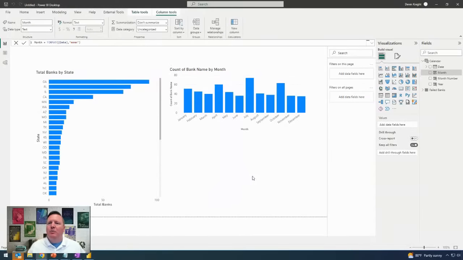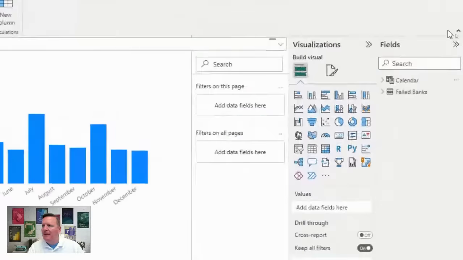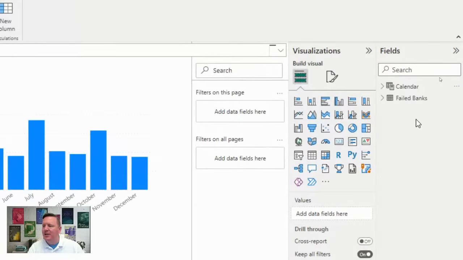So here's what we're going to do. I'm going to create a new measure. The way that I'm going to create a new measure is by going over to my failed banks table. So I'm going to go over to the right-hand side and look at my fields list. Now, I will mention this. If I had a lot more time, there are some special tricks and best practices around creating measures. Some people actually like to create a whole separate table for measures that stores only the measures and nothing else. I actually think that's a great practice. We're just a little limited on time to show every little nook and cranny of things you can do here.